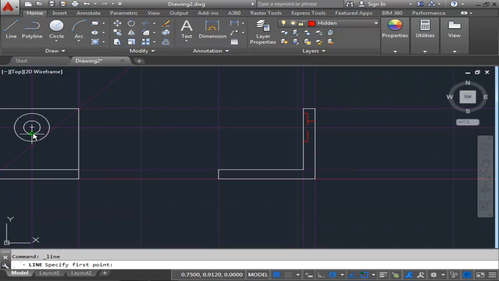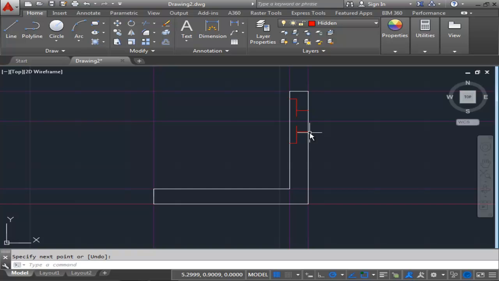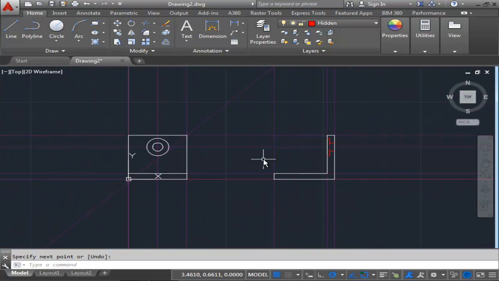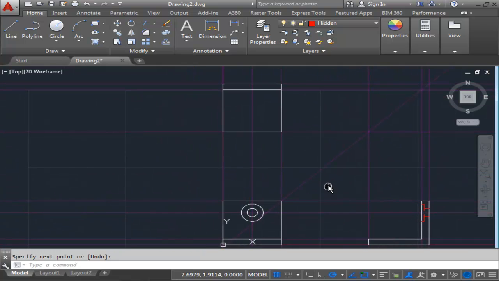You repeat the process for the bottom part of the circle. You'll track it over, you'll see the first X, then you'll see the second, and you'll click on it and go to the white line with the perpendicular symbol, click it, and then press enter to complete that part of the command. You will do the same procedure pretty much for the top view.